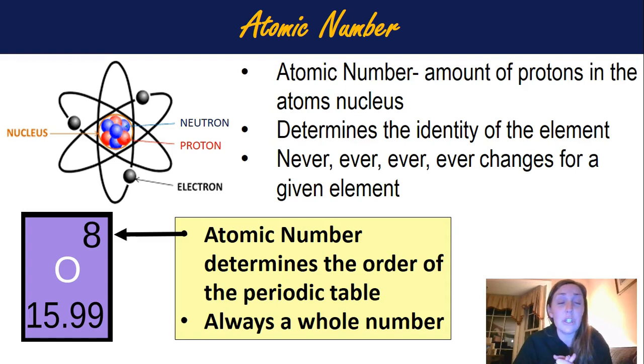So you'll see there are 2 numbers on your periodic table. If you're looking for the atomic number, I want you to ignore the one with the decimal and just look for the number of protons. Remember, the atomic number, the number of protons, has to be a whole number because you can't have a fraction or a piece of a proton. You can only have 1 proton, 2 protons, 3 protons, 4 protons. You can't have 15.99 protons, right? It's a singular entity, so you can't have a fraction. So the atomic number is always the counting numbers, 1, 2, 3, 4, 5, 6, 7. That's how many protons are in an atom of that element.